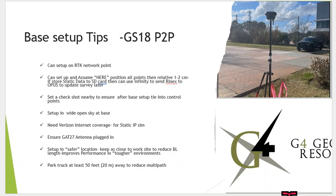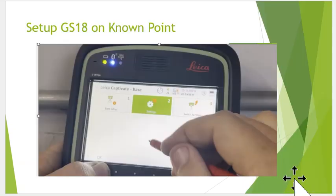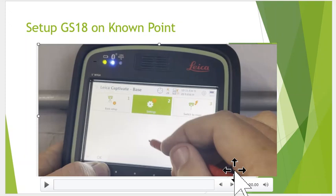And once again, we're using Verizon, so we need to have internet connectivity, and also ensure you have the GAT27 antenna plugged in. Okay, and if you do park your survey vehicle, just park it like 50 feet away so you don't have any multipath. Okay. All right, so now we'll go over how to set up on known points.